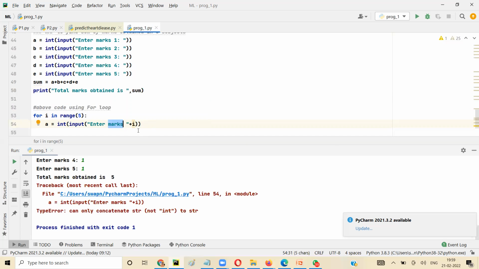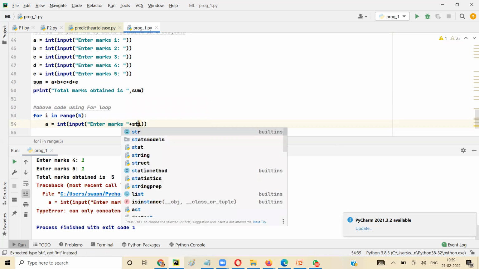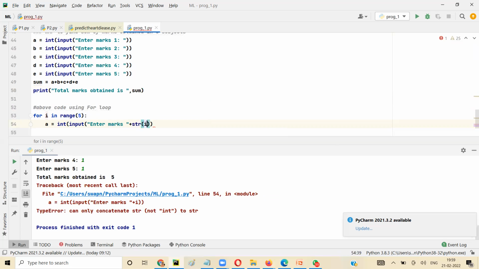I can't convert the whole prompt into integer, so I have to convert i into string. I'll say str of i plus 1. Because i is 0, it would have been enter marks 0, 1, 2, 3, 4. Instead of 0, you have to say 1, so i plus 1.